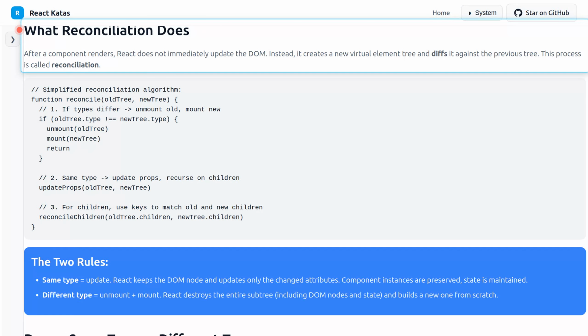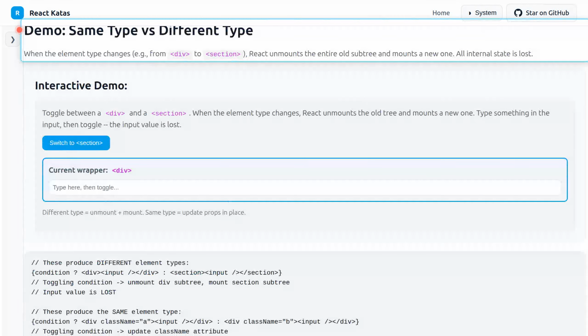The reason this matters is that a component re-rendering is not the same as anything changing on screen. A component can render 10 times and produce an identical description 10 times, and the DOM is touched 0 times. So too many renders is a claim about your JavaScript, not about the page, and that is why measuring beats guessing. The comparison has one rule that explains a whole class of bugs.